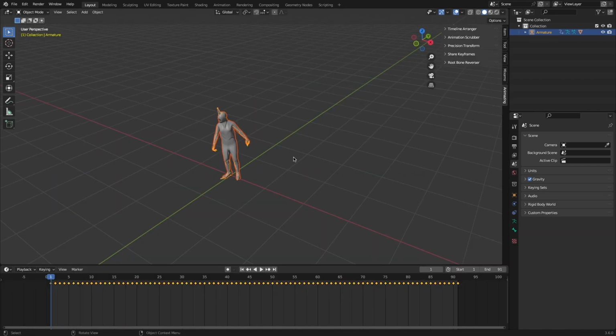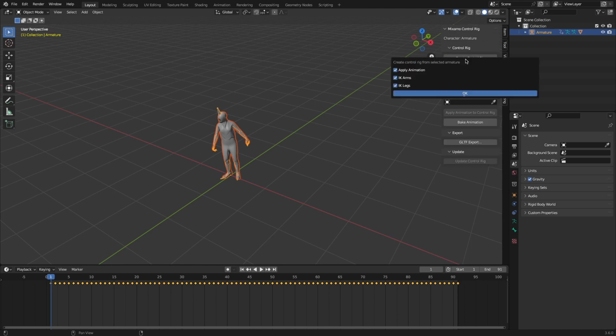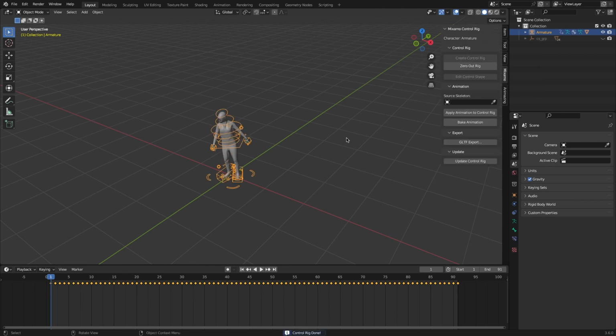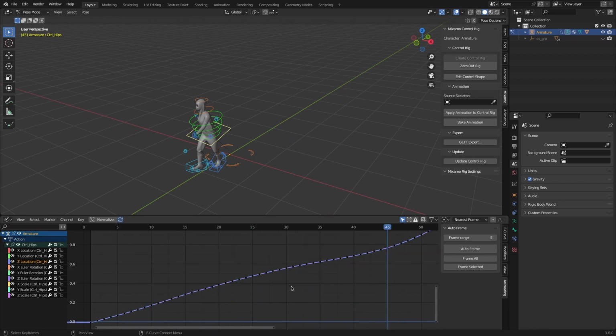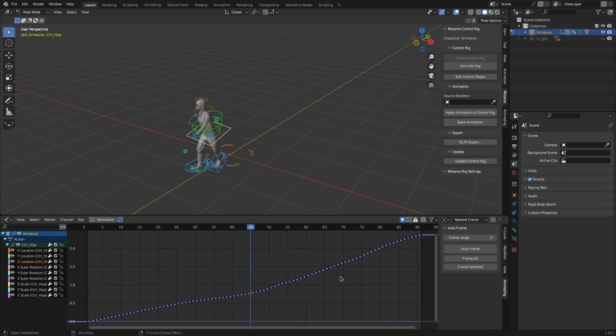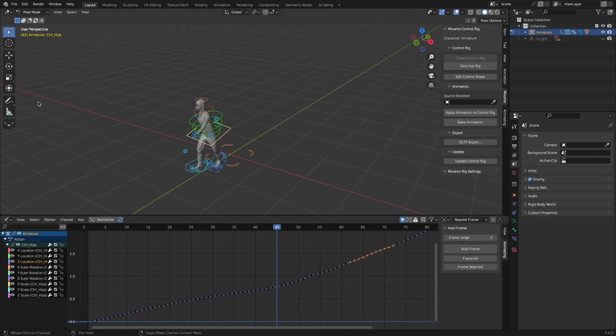While testing the add-on, I noticed something weird happens. Suppose you have used Mixamo's Blender add-on to create a contour rig for a Mixamo armature. After doing that, if you want to use AutoFrame, it acts weird, but the issue doesn't lie with the AutoFrame functionality itself. You can understand that if you try to use Frame Selected option, it doesn't work either.